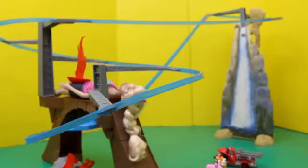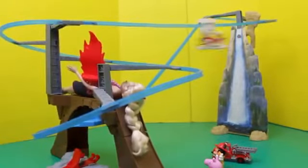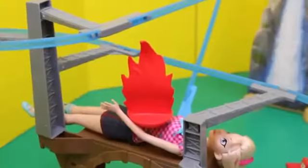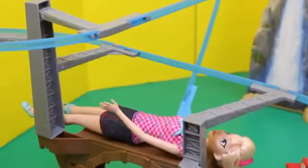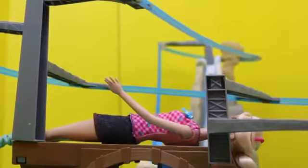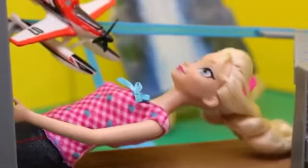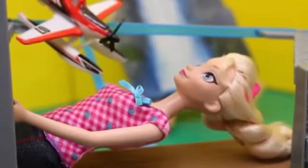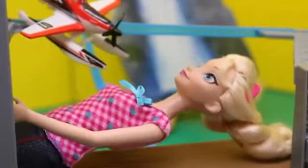Uh-oh, I see a fire on the fridge. Don't worry everyone, it's Dusty Crophopper here to save the day. Alright, here I go. And the fire is out. Dusty Crophopper at your service. Let's see that again. Wow, thanks for saving me. No problem. Don't mention it, ma'am. Dusty Crophopper is always here to help. Oh, Dusty, you're my hero.